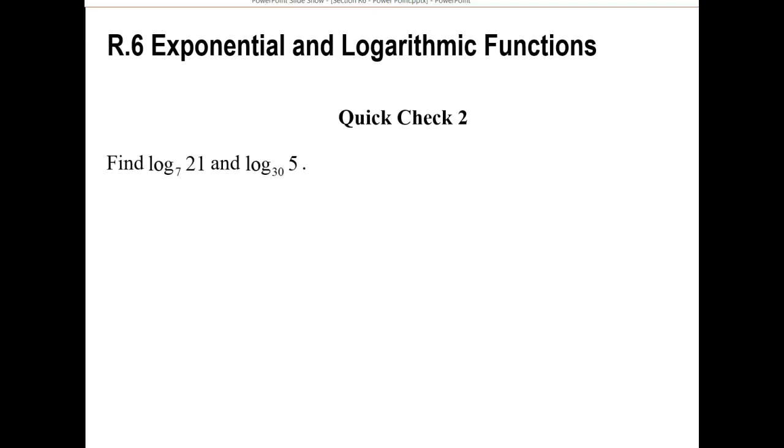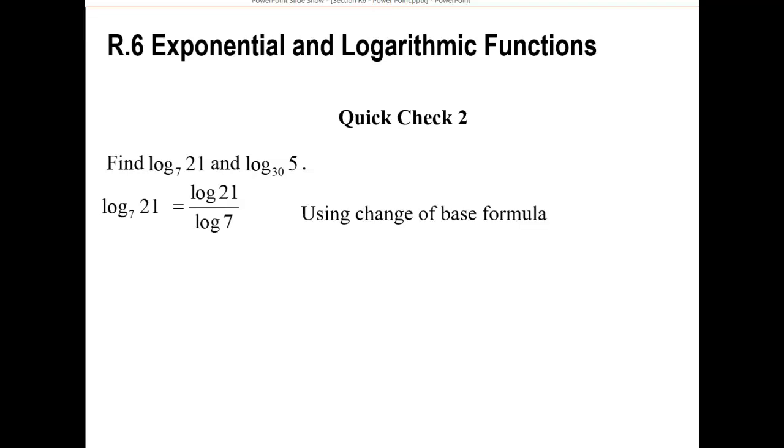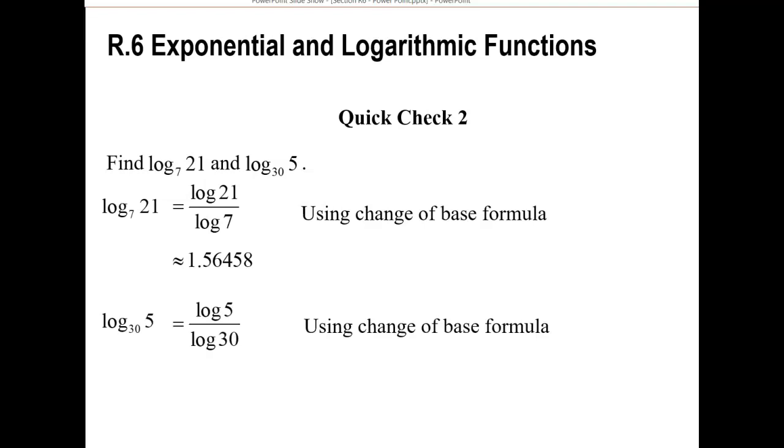All right, so let's find log base 7 of 21 and log base 30 of 5. So the change of base formula would look like this. 1.56458, or the template. Log base 30 of 5, so log of 5 divided by log of 30. Change of base or the template, 0.47320. So I would practice those, make sure you know how to do those on whatever calculator you plan to be using on a test.